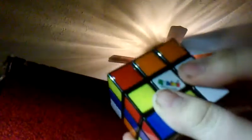Now, my 3x3, which did come scrambled. This is the Rubik's Speed Cube. The turning is okay. So that was my 3x3. We're doing my big cube last. I did not. They gave me a $1 cube from the Dollar Tree. Just perfect.